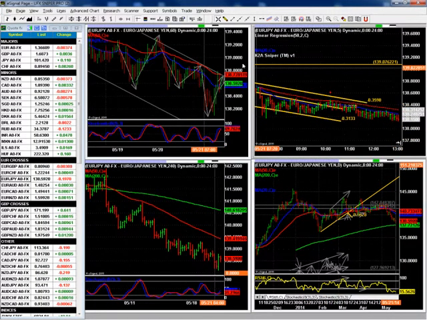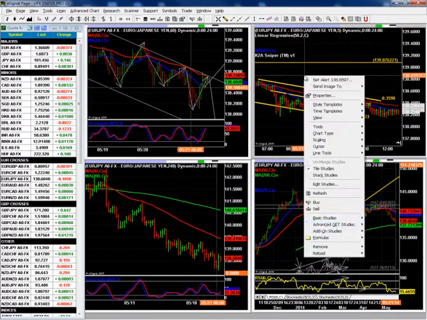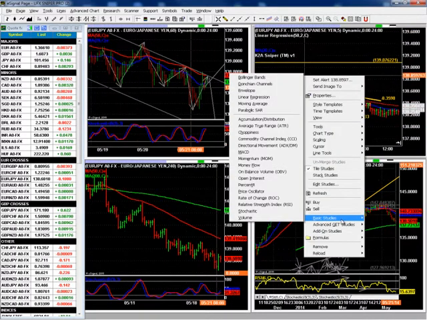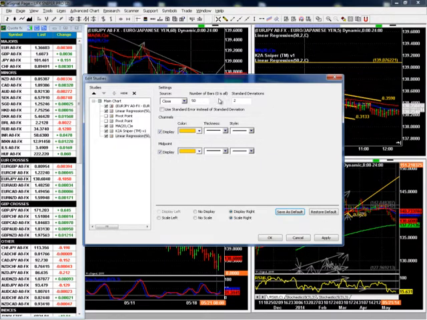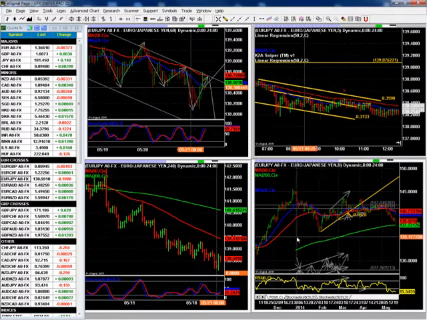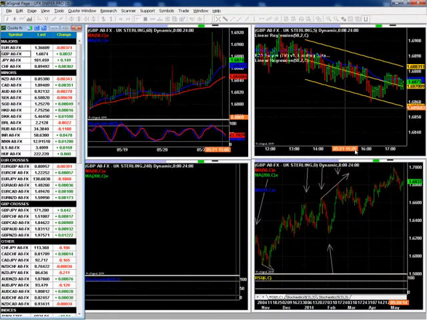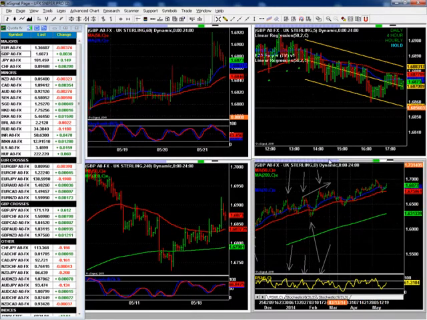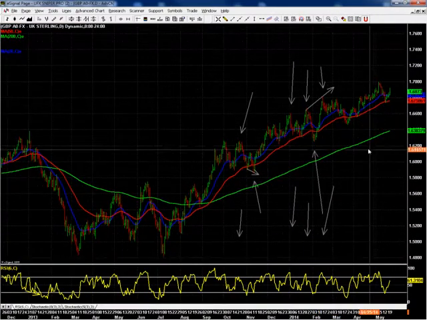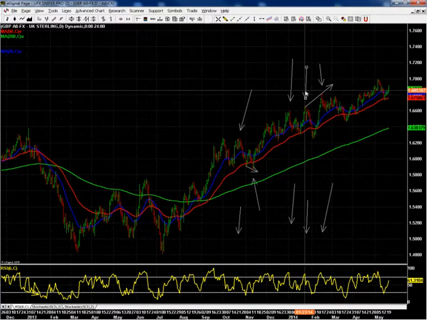Fine. So if you're wondering how to put the linear regression up, you go right click on the 5 minute. Right click, basic studies, linear regression, and these are the settings. So you can pause it and get the settings right. I'm just gonna carry on myself. So these are the settings, there, there, there, there, and there. Right, so you can pause it and then you do it on your own, and then you can just carry on.